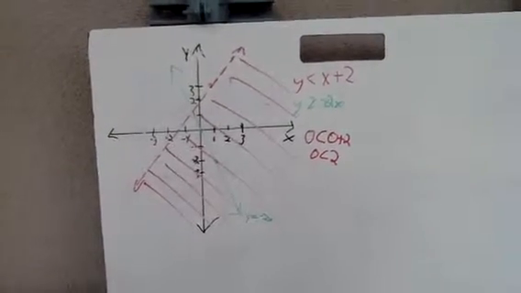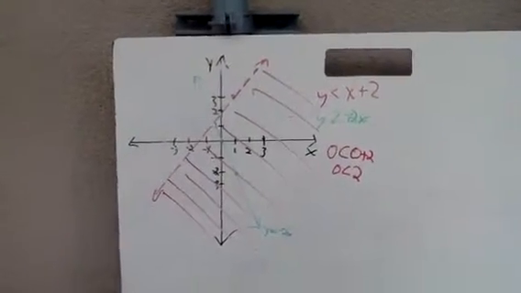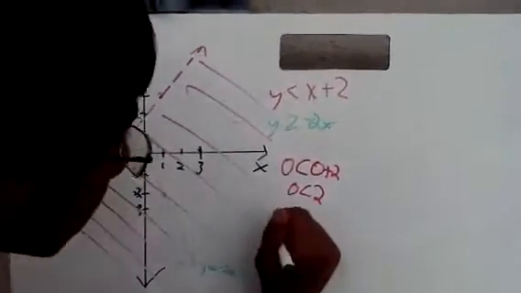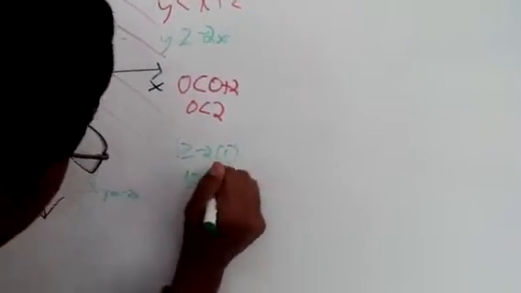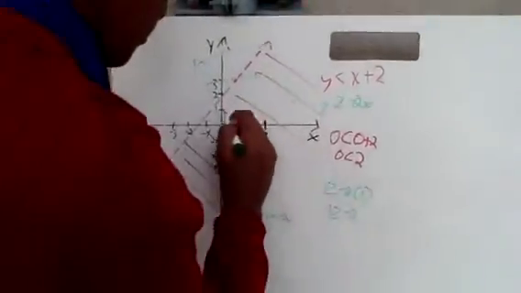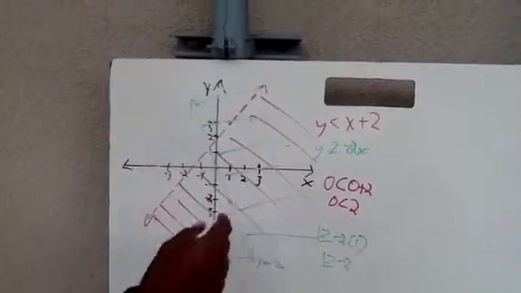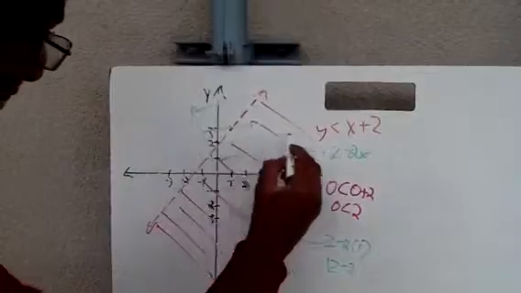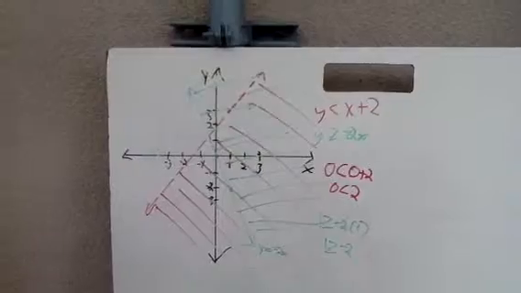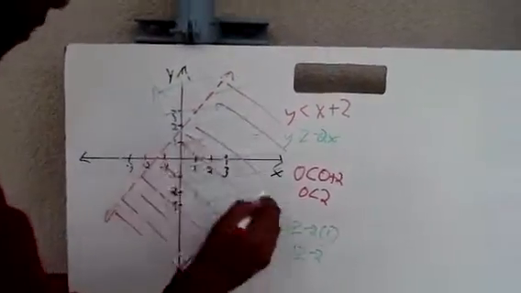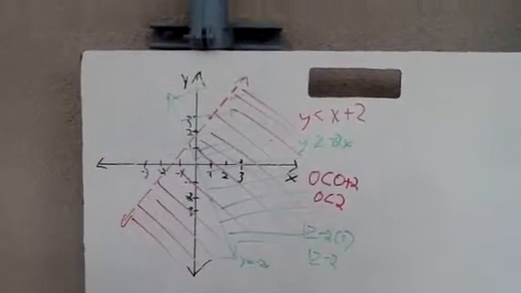For the inequality y is greater than or equal to negative 2x, we expect to shade above. Let's test with a point (1, 1). Yes. The solution area is the red and green area. Let's emphasize it. All the points in this region will satisfy both the red and the green inequalities. You can also do this with 3 or more inequalities.